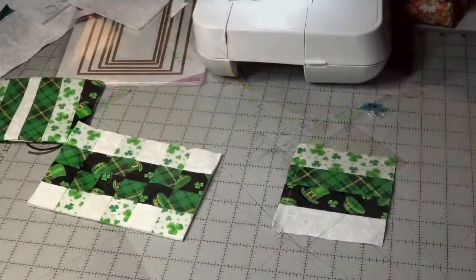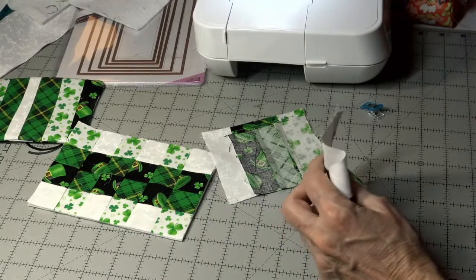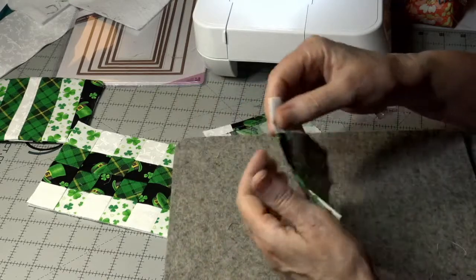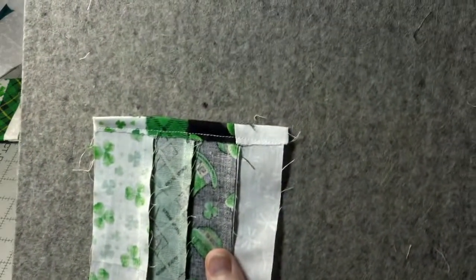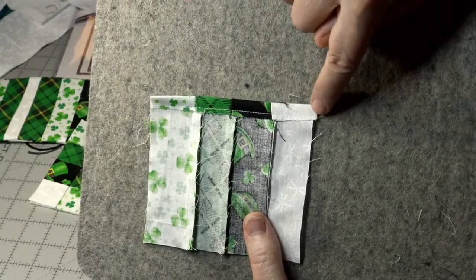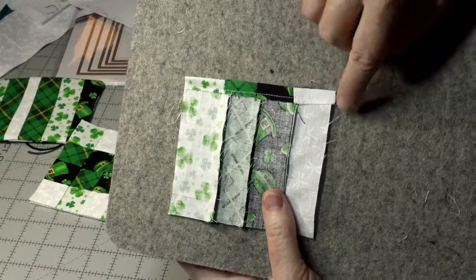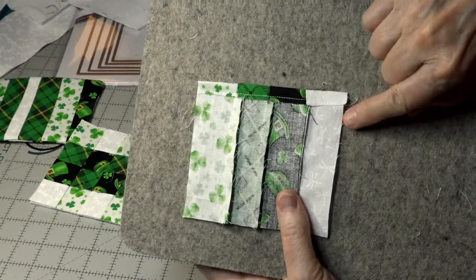Well, let's go to the work table so you can see what I'm talking about. So see on this one? Can you see that this one all of a sudden goes uphill? I could tell when I was at the back, and I normally would stop and fix it, but can you see how this edge of this fabric is out past here? Well, that means it's not straight. See how it is a little bit past? So I should have stopped, but I wanted you to see how that looked, and I'll put this one underneath so it doesn't show. But you can see that the little edge of this fabric right here should be even with this piece, this whole strip right here. Okay?